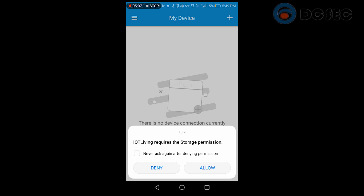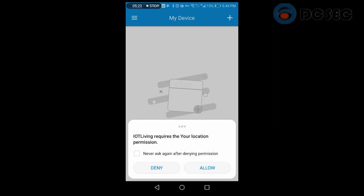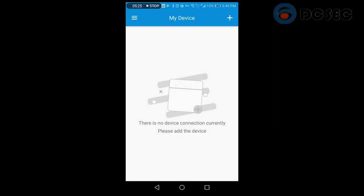So the first time it runs, it will pop up to ask for permissions: storage permission, allow, and microphone permission, allow, camera permission, location permission. Okay, so we enter the main interface. So this is the main interface, and it's blank now.